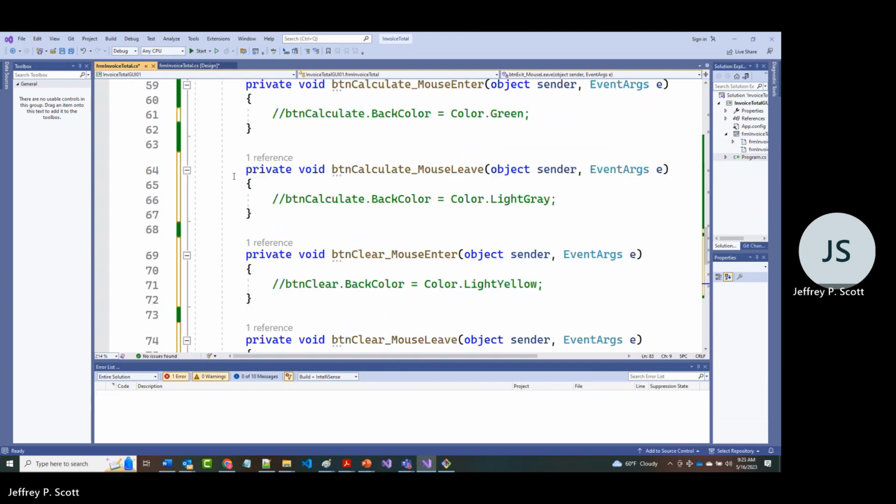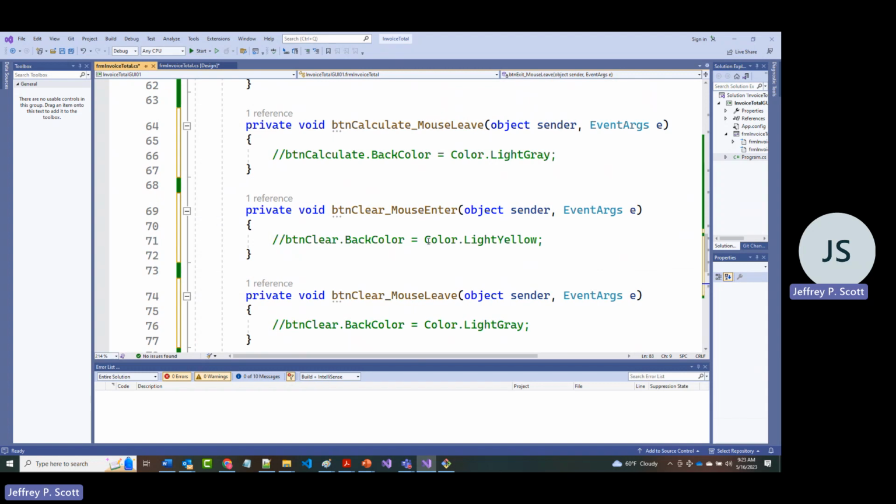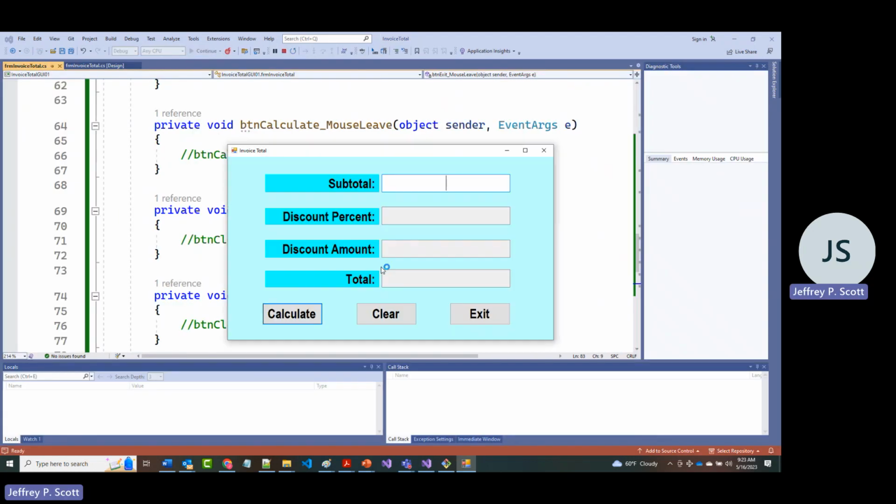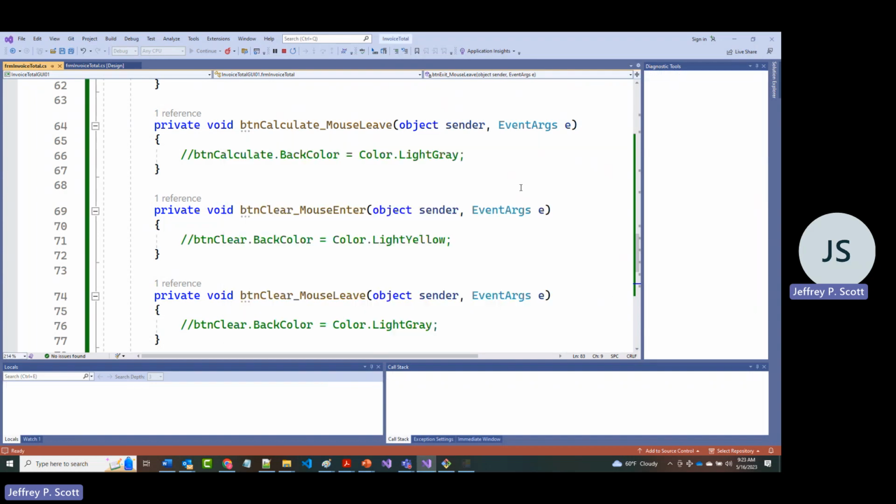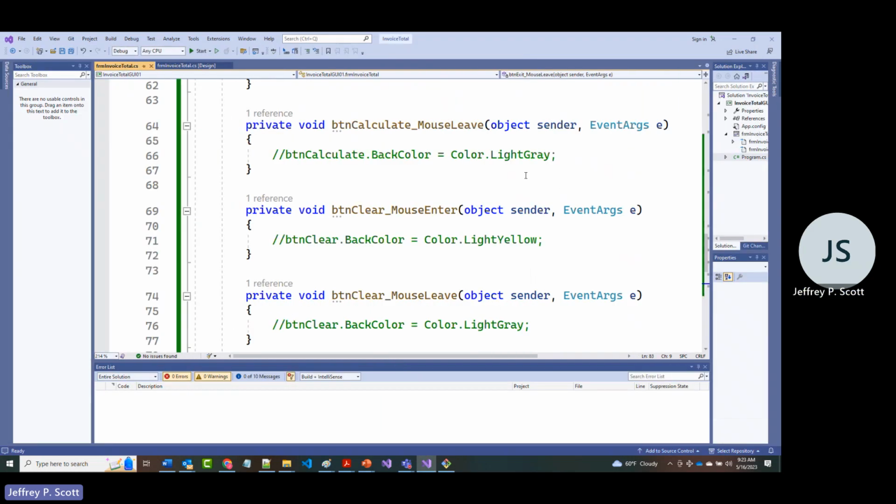All right. So let's see. It's not showing me any errors here. That's good. So file, save all, run it. And now it's doing nothing special with the mouse color. But if you wanted to, of course, you could go in and put that in if you wanted to. All I'm trying to show you is there are many.